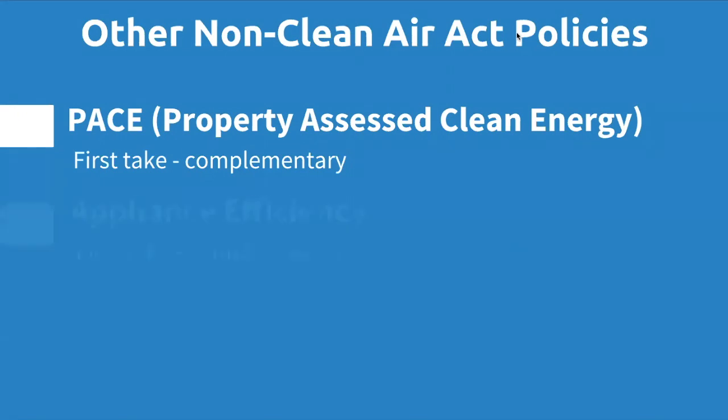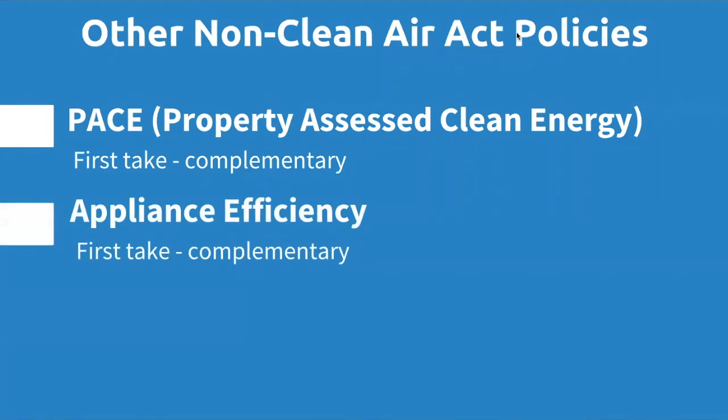What's our next example here? Appliance efficiency. This is also complementary in that appliances have a weird feature, which is they're subject to split incentives. That is in the case where you have a landlord-renter relationship, and it doesn't matter how the ownership relationship plays out. If the landlord owns the appliance, then the renter might be paying the bill. And so neither of those individuals has the incentive or the means to install the most efficient energy appliance.